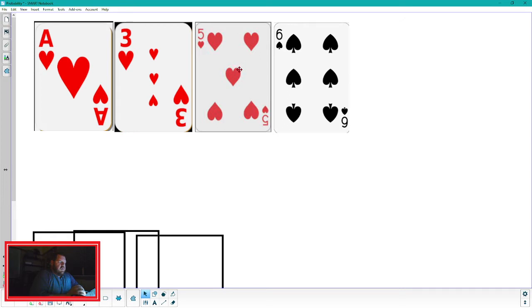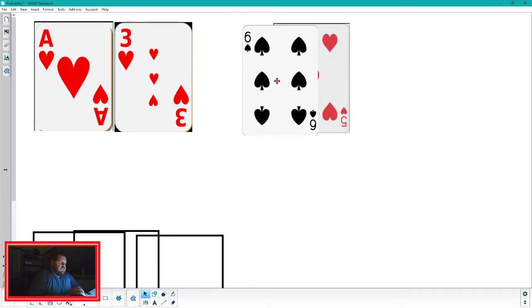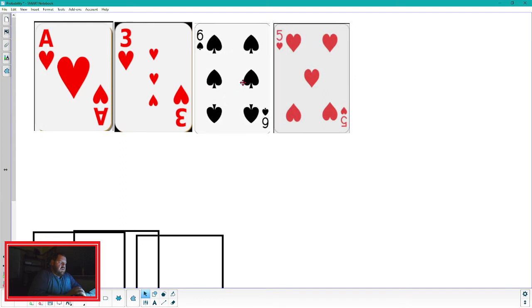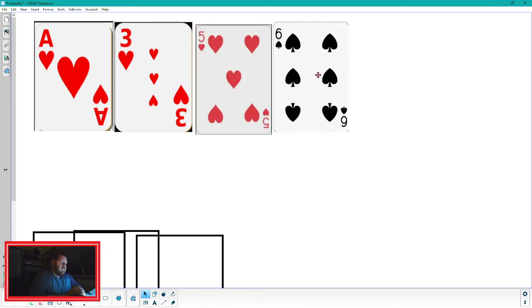So, the first one we'd look at is there's obviously a difference between ace, 3, 6, 5 and ace, 3, 5, 6. Just want you to take a look at that. Try to figure out how many, and hopefully a decent way to count them, to figure out how many possibilities there are. So pause the video and give that a shot.